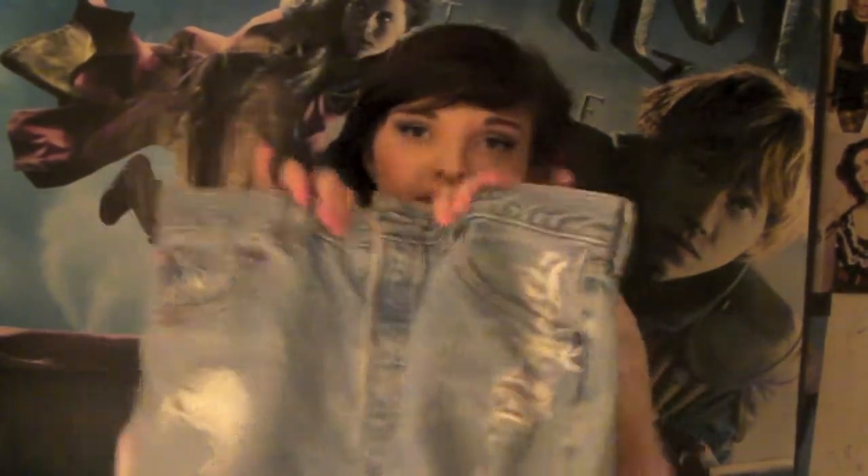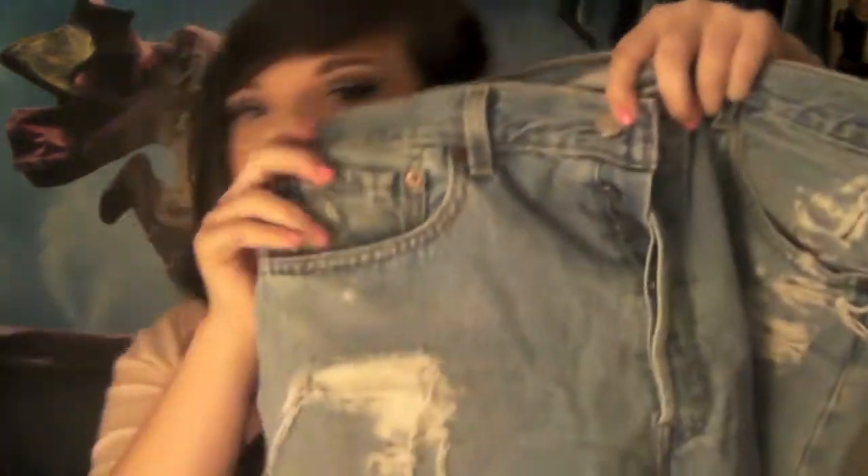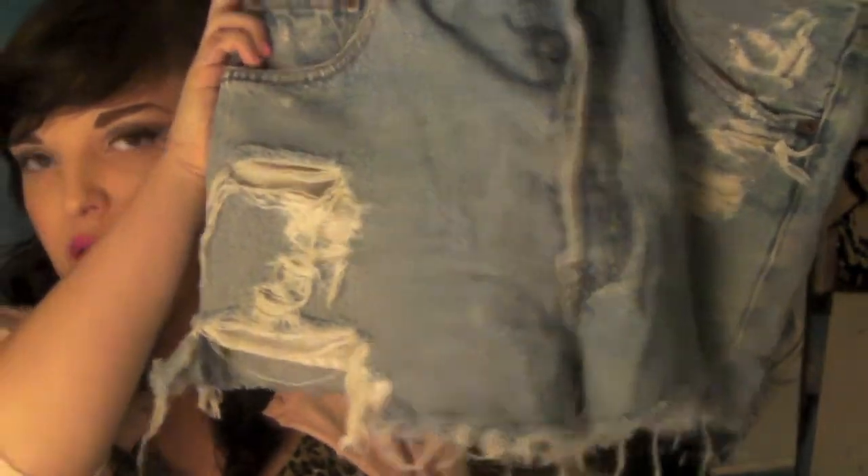And then of course the high-waisted skirts and shorts. Most of my shorts and skirts are high-waisted — I maybe have one regular-waisted skirt. All my shorts are high-waisted. These ones are from Urban Outfitters — most of my clothes are from Urban Outfitters. They're Levi's, and these ones are super high-waisted. They're light denim and they have like all these holes and all the frayed stuff. These are great. And the high-waisted shorts and skirts look the best when you tuck your shirts in.